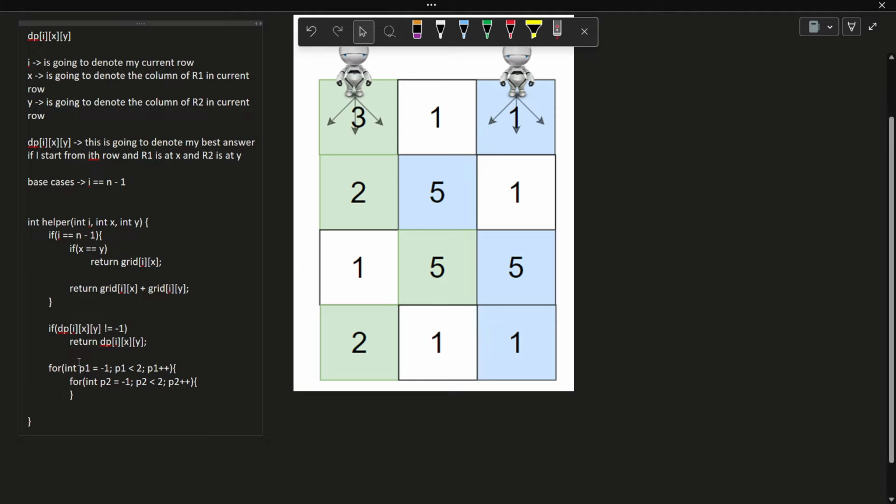Now let me just close these brackets. Now I have p1 and p2. p1 and p2 are going to denote the change in the column for robot 1 and robot 2 respectively. So if I change these columns, then x plus p1 is going to denote the new column for robot 1. Now it should lie inside the grid, so I must check these conditions: x plus p1 should be greater than minus 1 and x plus p1 should be less than m. Similarly for p2 as well: y plus p2 is greater than minus 1 and y plus p2 should be less than m, right? So with these four conditions, I have made sure that the new coordinates of these robots are valid and they are not falling out of the grid, right?